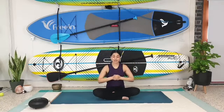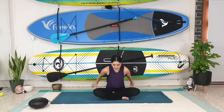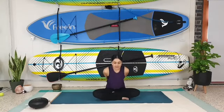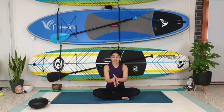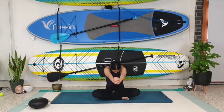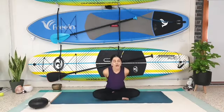And then back down. So interlock your fingers, really pull those shoulder blades apart, pulling the belly button into your spine, tucking your chin in. And then bringing the hands behind you, interlocking the fingers, push your chest forward, lift those arms up, and breathe. Opening up the chest. And then change sides, change the hand grip, reaching forward, pulling the shoulder blades apart, pulling the belly button in. And then again, making sure you've changed the hand grip, opening up the chest.